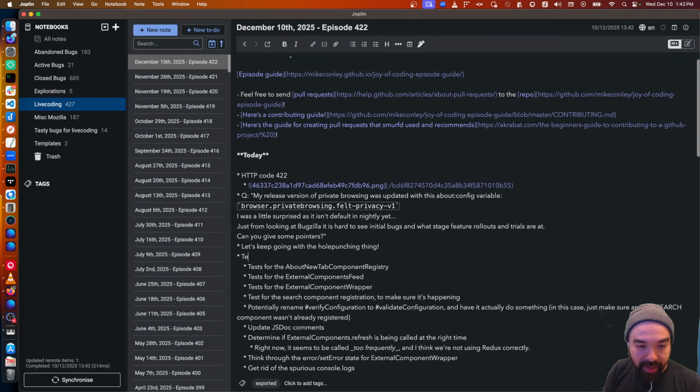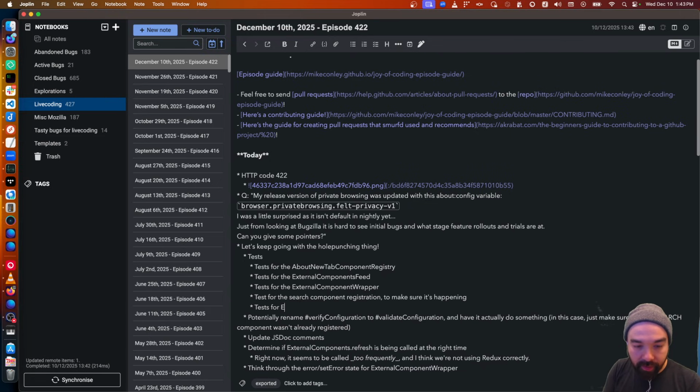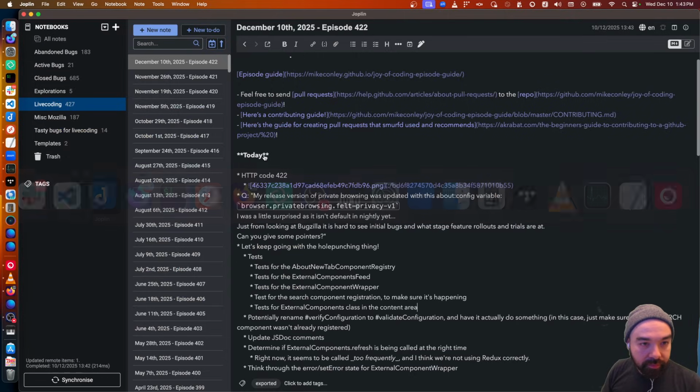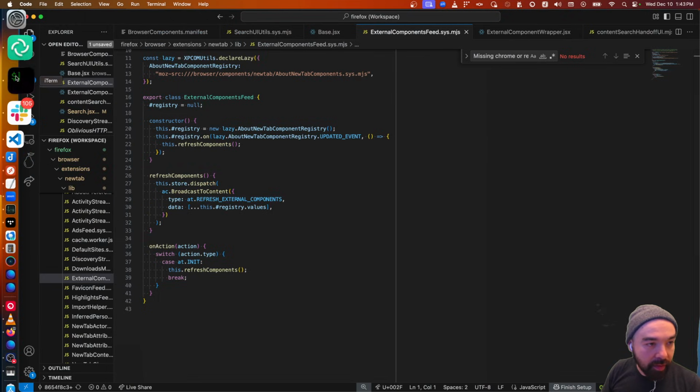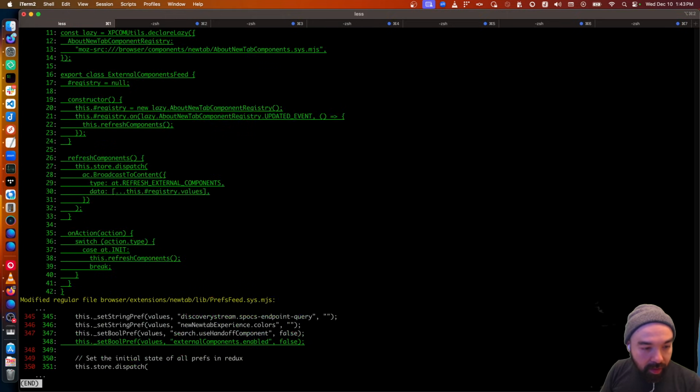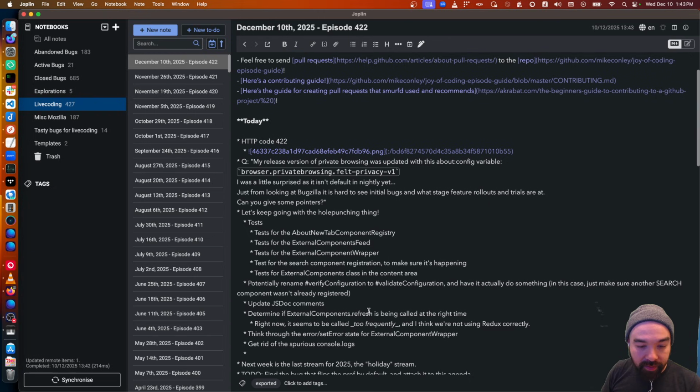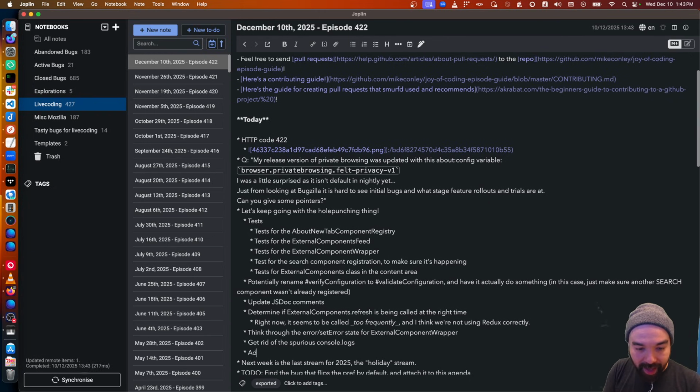So let's put a tests subcategory. Test for external components class in the content area. Okay. And then we need documentation. We need to add some initial documentation. This is what is required.